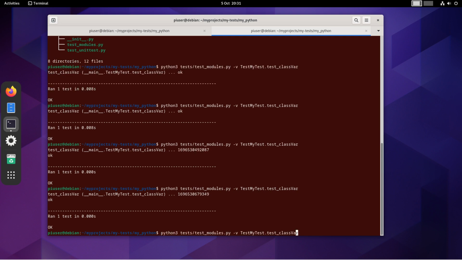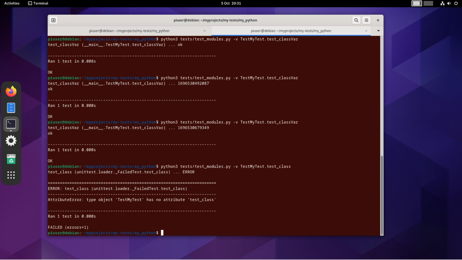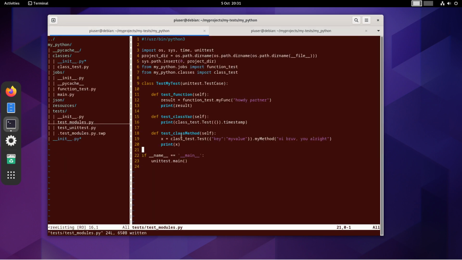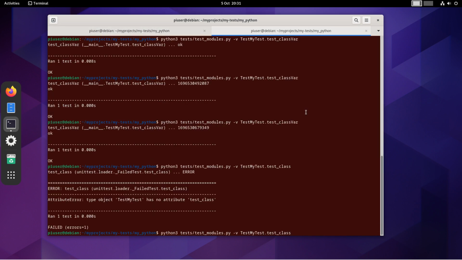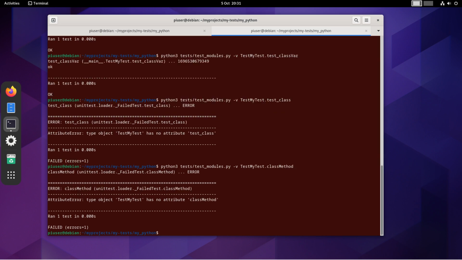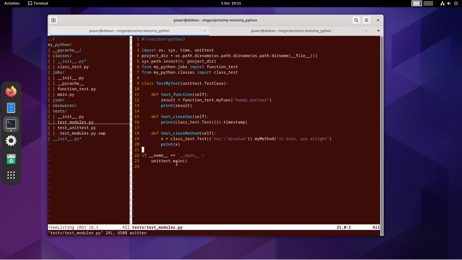But first of all, I need to do the right test. Okay, so it says test my class has no attribute test class because it is called class method. And it has no attribute class method.